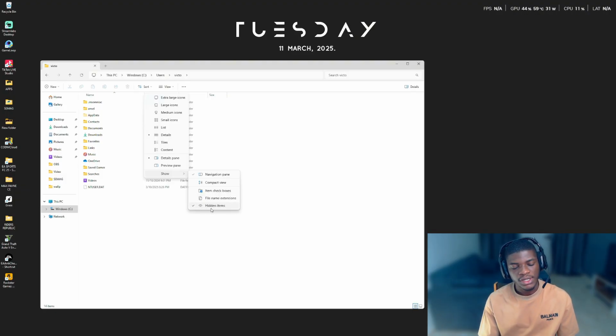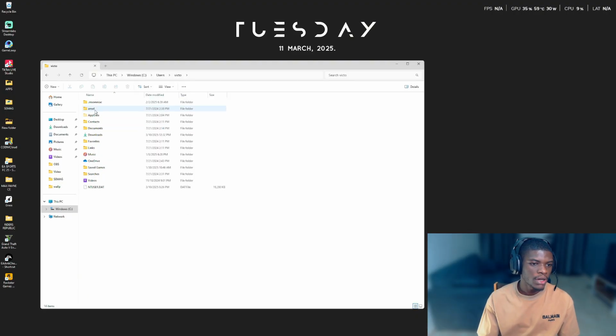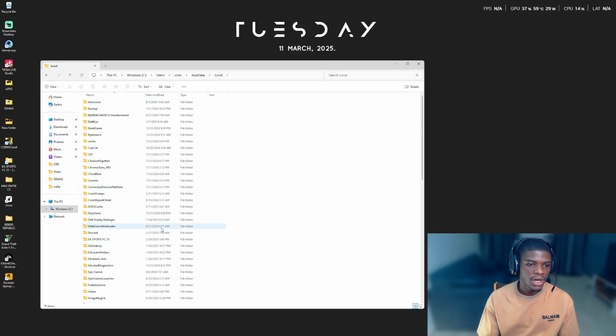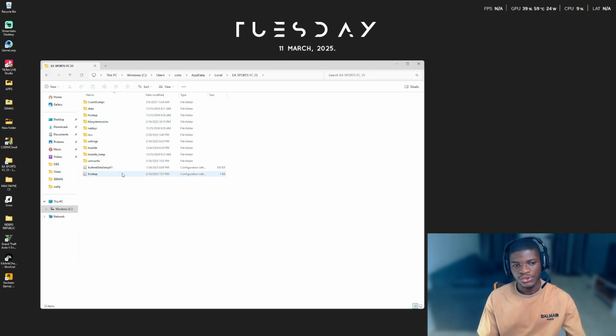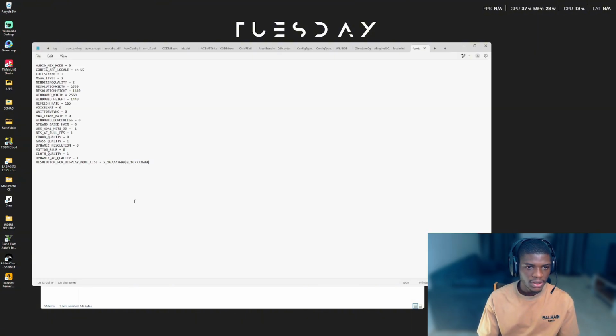For people who use Windows 10, it's different for you guys. You should just check out how to view hidden folders. Then click on Hidden items, so it will pop out this AppData here. You need to click on this AppData, Local, and you see the EA Sports FC25 folder down here. Now when you click that, you see everything we used to see in that Documents section before. Now go to FC setup. Double click to open FC setup.